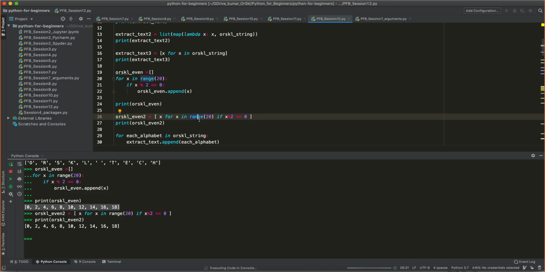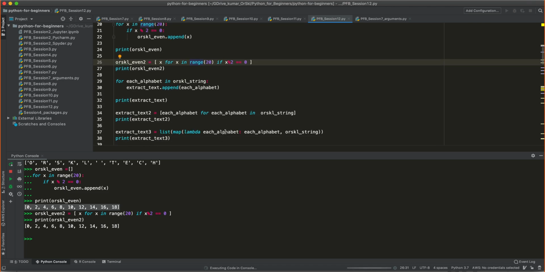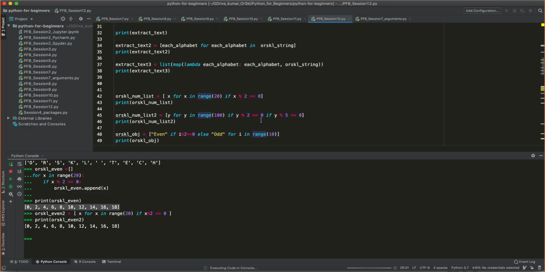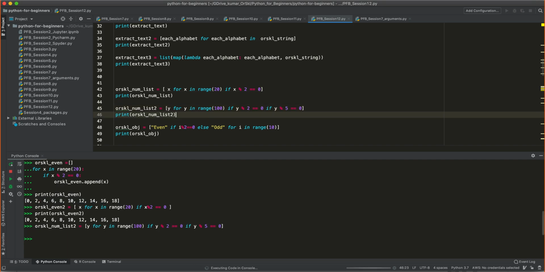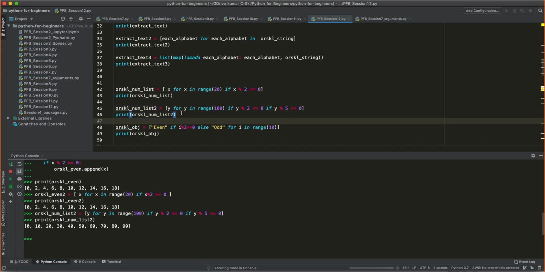Okay. All right. Now I can make it much more complex also. Let's do that as well, right? I have some example here. For example, I wanted to get even numbers, but also if it is divisible by 5, right? I can also do that. I'm directly running this. So between 0 and 100, that is nothing but 99 actually. First, it will extract all the even numbers. And inside these even numbers, it will also check if it is divisible by 5. Only those numbers will be part of this output, right? I can write as complex as possible, but it is very simple now in the form of coding. See here, you get 0, 10, 20, 30, etc. That's it.